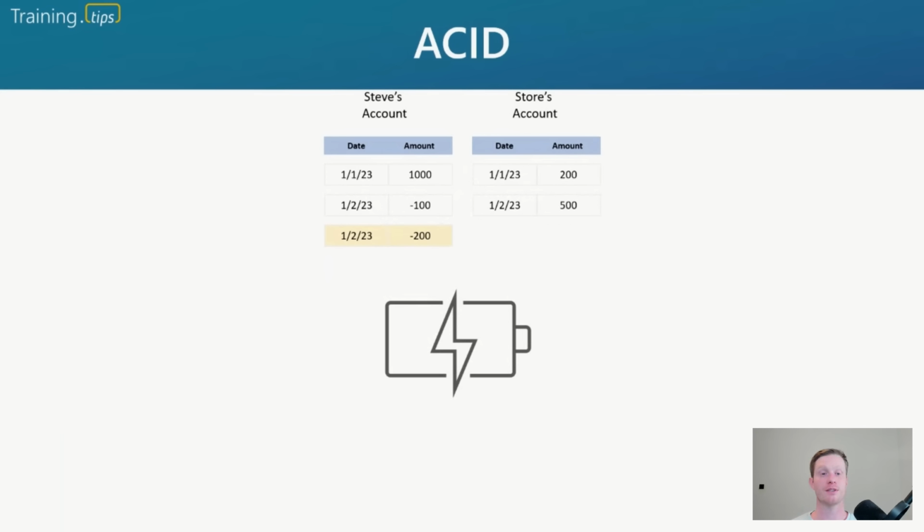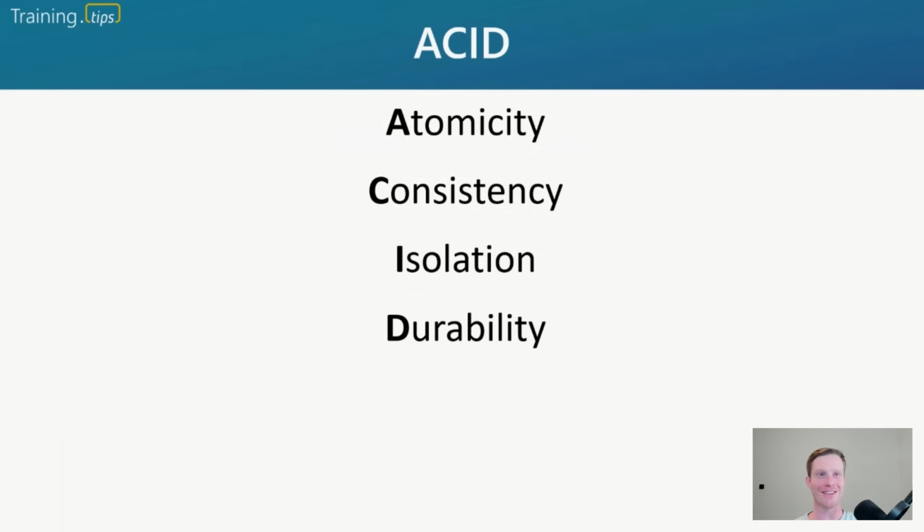So if that happened, it's in a really bad position here because we've kind of lost this $200. The store and Steve are both going to be really, really annoyed about this because there's been a fault in the system, came at a really bad time. These are two separate transactions that have to happen in the database, happened at this time. So what would happen in this case? So that is where this ACID acronym comes in, and it looks to overcome these sort of issues.